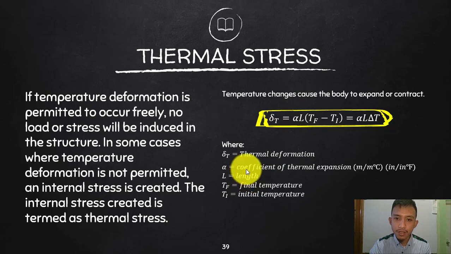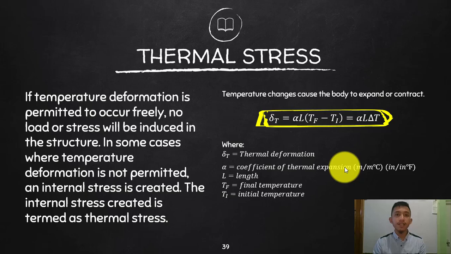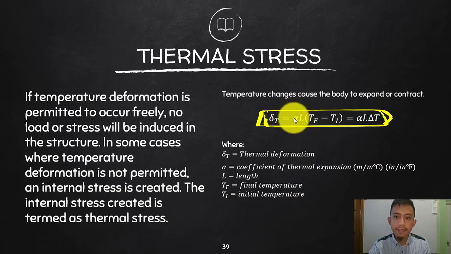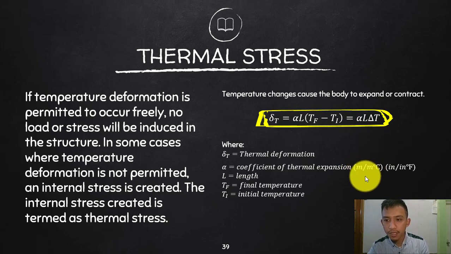Alpha is your coefficient of thermal expansion. As we know, different materials behave differently with respect to temperature. There are materials which will easily expand or contract with just a small change in temperature. There are also materials that will have just a small thermal deformation within a given high temperature. So different types of material behave in different ways, and that is contained in this property alpha. It contains the behavior of the material based on the amount of heat received. Its unit is expansion in meter per meter degree Celsius, or it could also be given as radian per degree Celsius, since the meters cancel, or in English units there is an equivalent.